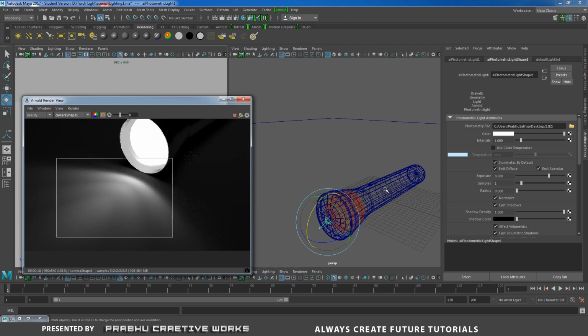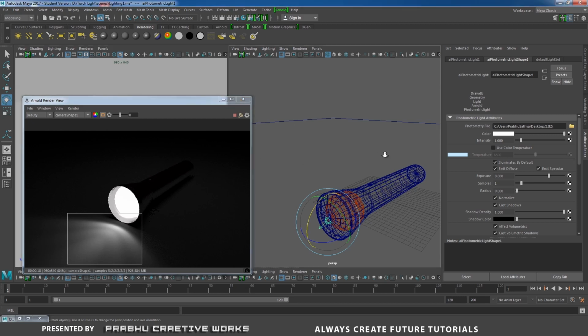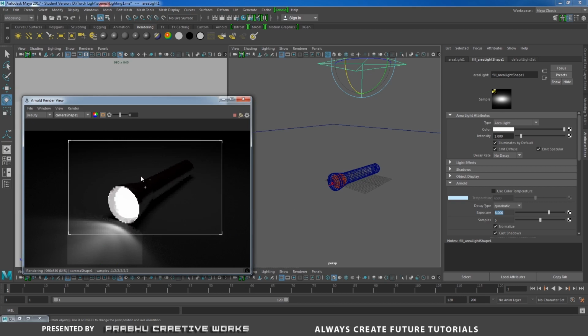So it's really nice. Now I need to increase the scene intensity a little bit. I will select my area light and give exposure up to 8 to increase my scene intensity much more. Like this. Now I need to render my full image in full HD. So I will close my Arnold render view.